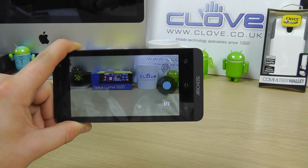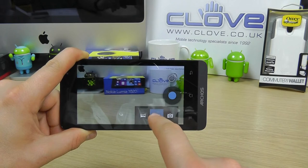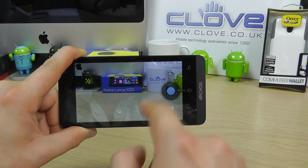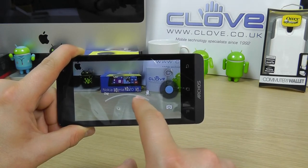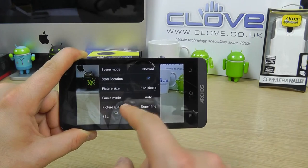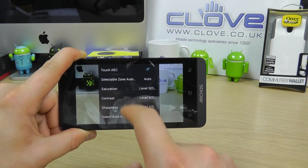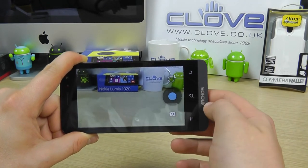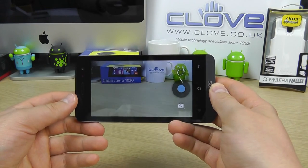Taking a look at the camera application: we've got a 5MP camera on the back. You can change shooting modes — panorama, video, or standard camera — by pressing each option, and the shutter button changes accordingly for video recording. There aren't a lot of controls in the main interface, but pressing the settings button brings up HDR and a 3-key settings menu, plus the option to switch between front and rear camera. The first settings menu includes scene mode, store location for geotagging, picture size, and focus mode. The second menu has colour effect, saturation, contrast, and sharpness — so there are a few options giving more control over the final image. You've also got that front-facing camera for selfies or video calls, and because this is 4G you can easily make video calls.